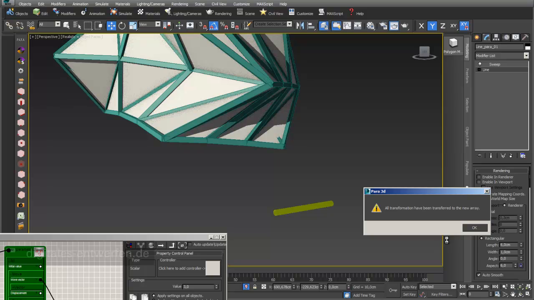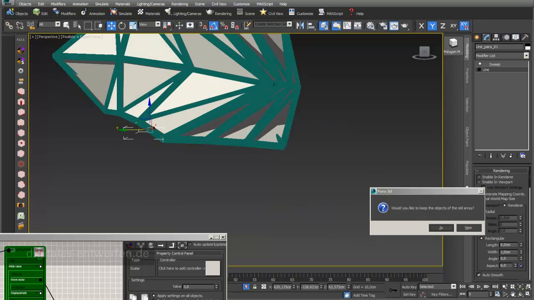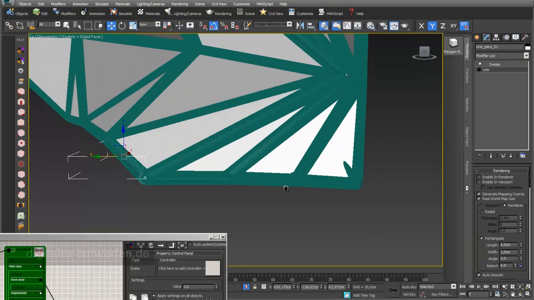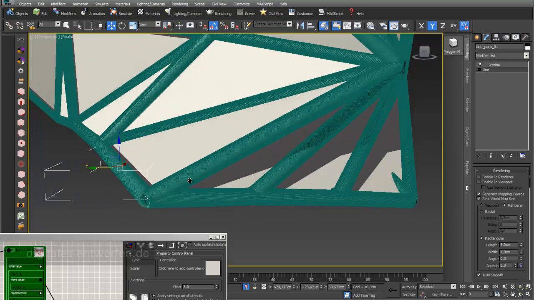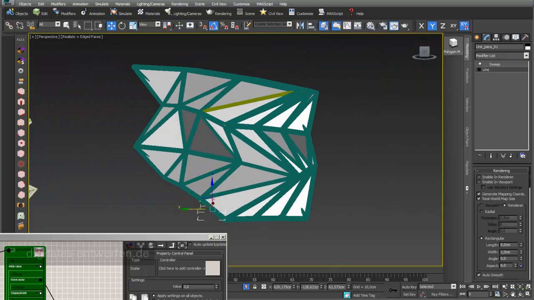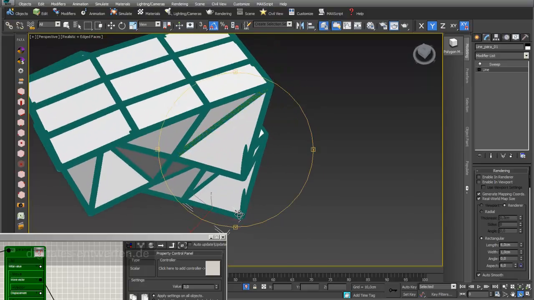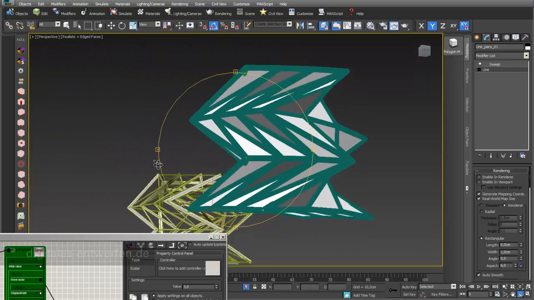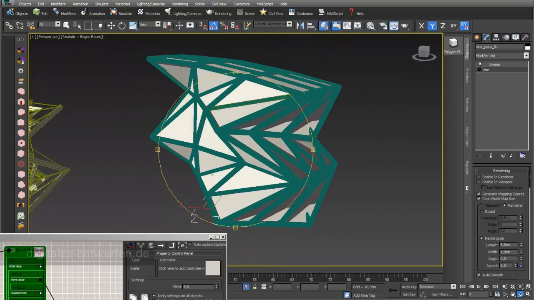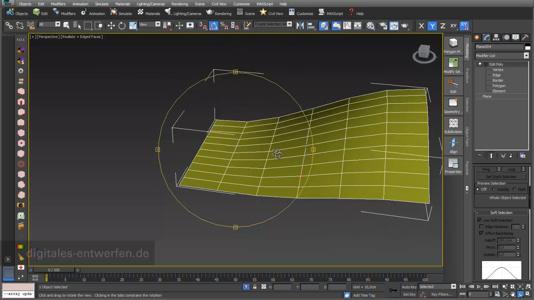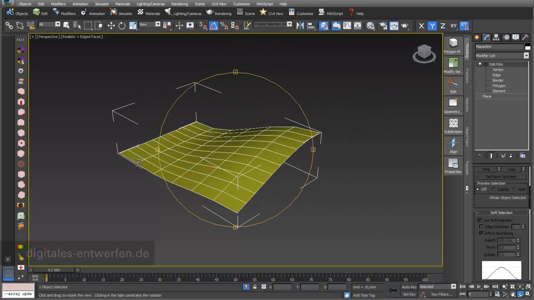It takes a little bit of calculation, not too long actually. And then it asks me if I want to keep the old array. No, I don't want to keep this old array. And here we go. And now we just have the new shape, the new section based on my cube, so you can easily work in Para 3D and exchange my grid structure however I want to have it. For everybody who is still watching, one last really nice thing with Para 3D, also shown in a video of Ali Torabi.